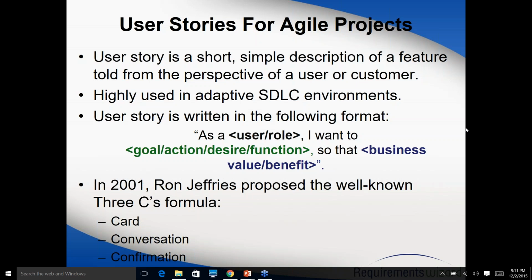Who can tell me what is a use case? Specifications given by the clients or the customers. That's a very broad definition. Where a user interacts with the system.